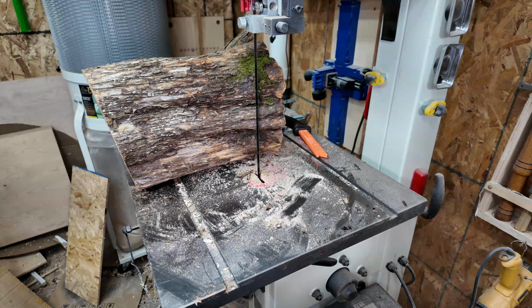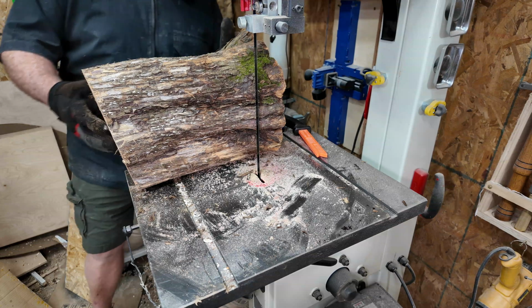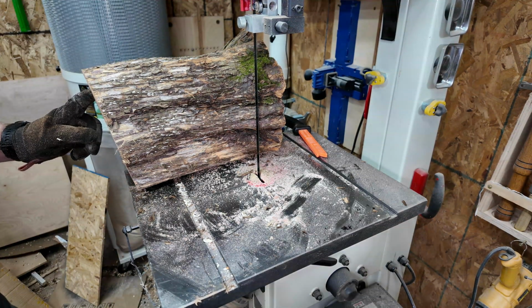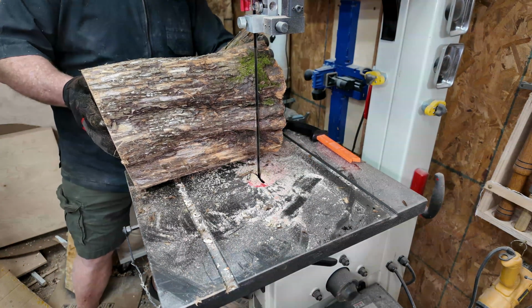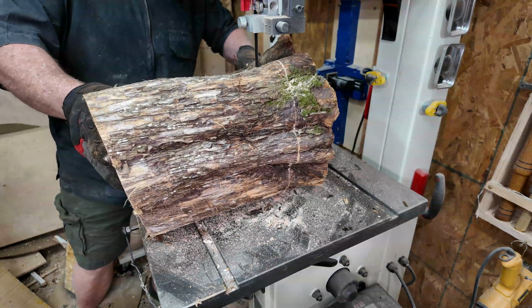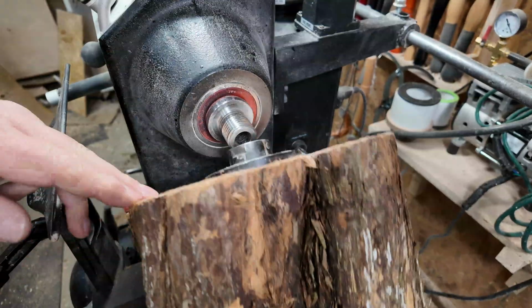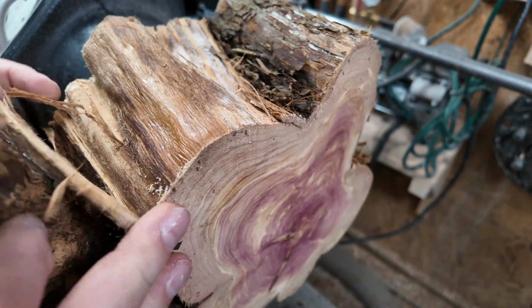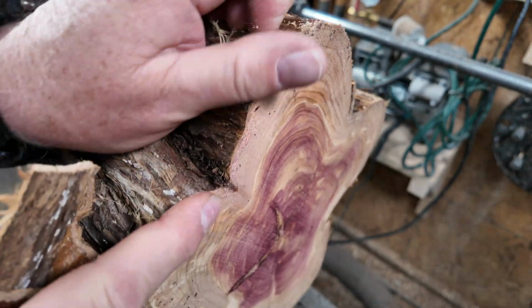There's no mistaking this is cedar. You can smell it after you put it onto the bandsaw. So I've really not turned a lot of cedar, just kind of steered away from it with the more hard woods. Then we'll start this project with getting rid of the bark. Just kind of pulls off, and I'm quite liking what's underneath.